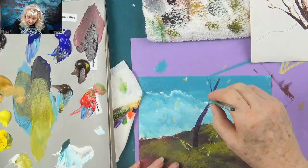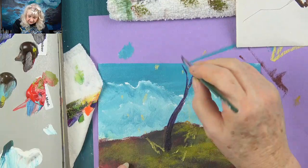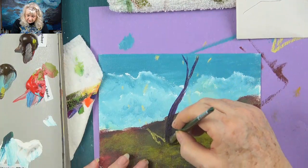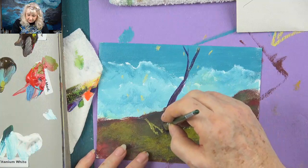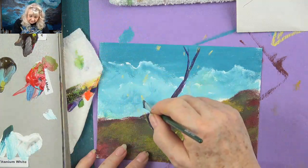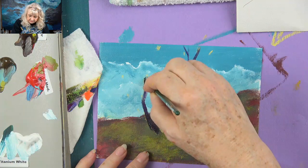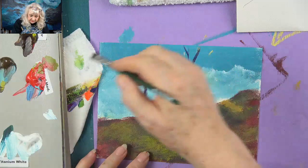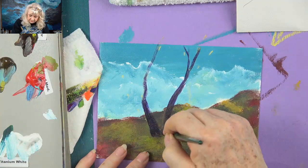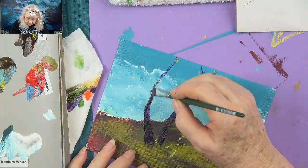Just look at how I'm able to lift it up and, using just the last little hairs, make a thin little branch. See, it's wide there. So there, I'm going to have it a little bit thicker here. Now I've got a branch that's the tree coming over here. I'm going to get some more paint and come up like this. It's going to be a little crooked, coming out this way. Remember it's wider at the bottom, so I'm going to give it a base. And you see I'm getting paint each time.